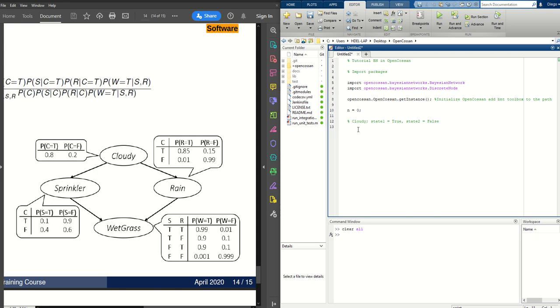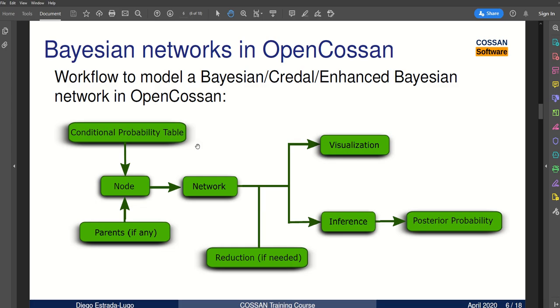Okay, and then we need to add 1 to our counter. Okay, and then, as I showed you before, we need to define our conditional probability tables.